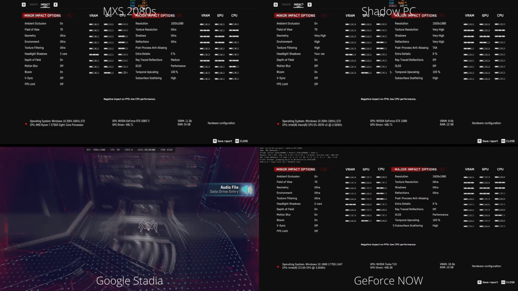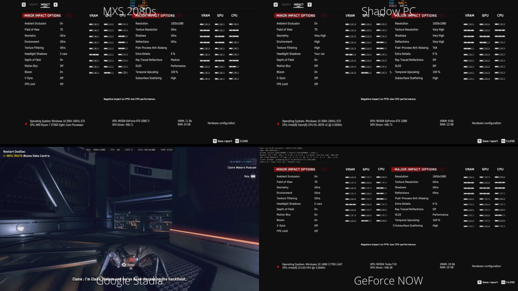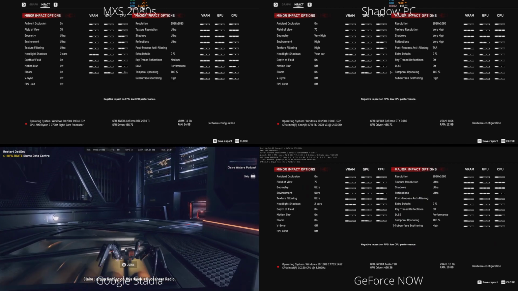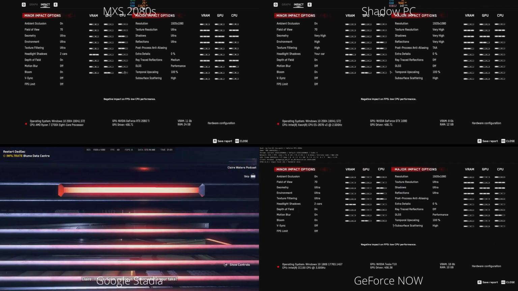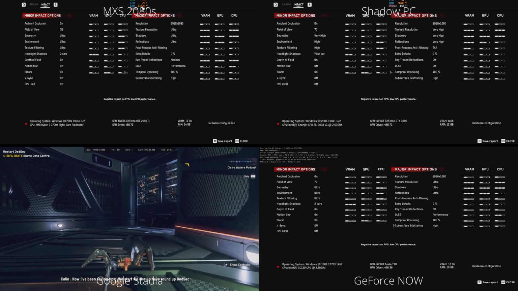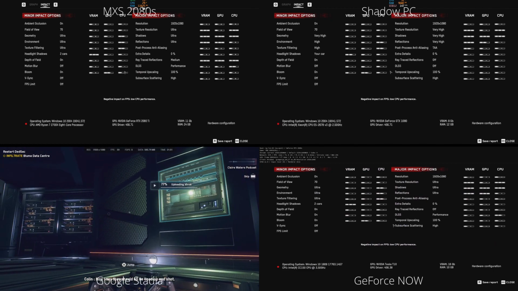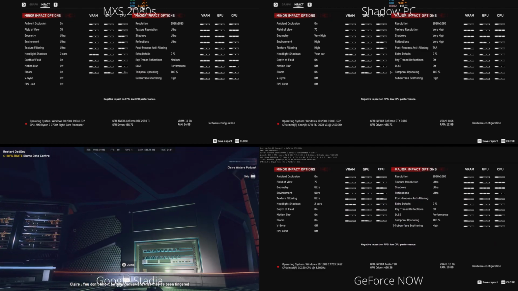So to tweak the settings, you'll probably want to drop those down a couple of notches as well, and texture resolution can also be a big hit on the VRAM and CPU. So if you have a 2080 or running on GeForce Now, I would recommend running this game on very high settings, but dropping the shadows and reflections down to high, and also putting the DLSS on balanced, and that will probably give you the highest quality for the best performance.